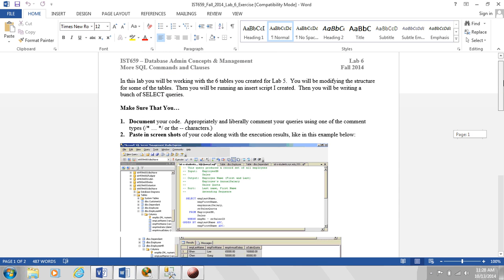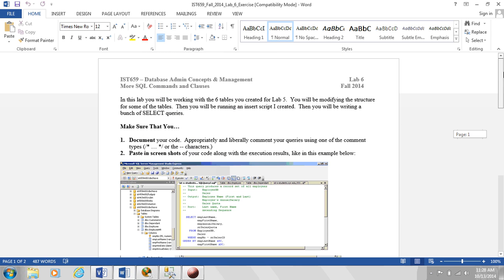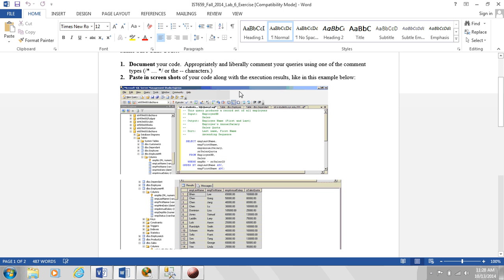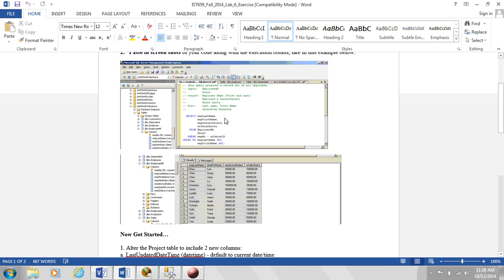So here we have our lab. Just to remind everyone, make sure you put comments in your code, like these green things here. And make sure when you paste in your screenshots that you have both your code, and if you're doing a select query, you should show your results here.